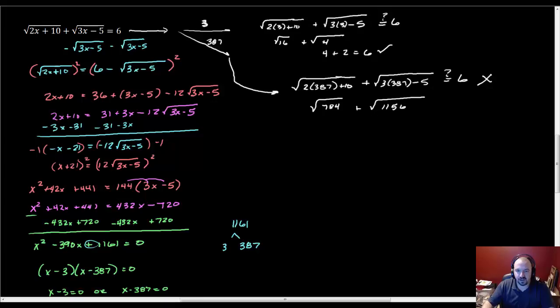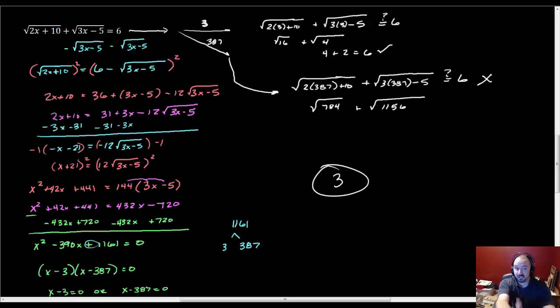So out of all of that stuff, our only acceptable answer is 3. The method that you use to solve these things can sometimes introduce what they call extraneous roots or extraneous solutions. These are solutions that are introduced by the method of solution that you choose to use for this particular problem. Sometimes there's no way to get around it. Other times different methods would produce different results and then constrain all of your possible solutions down to what's actually allowed.